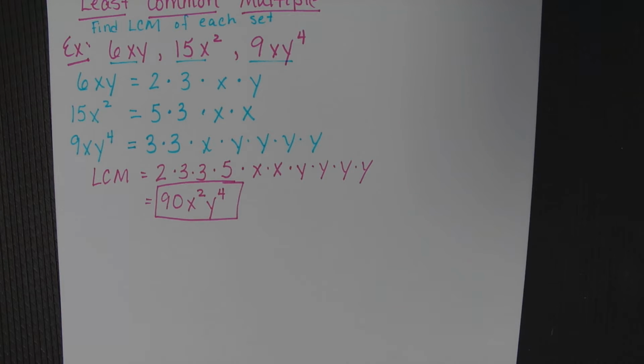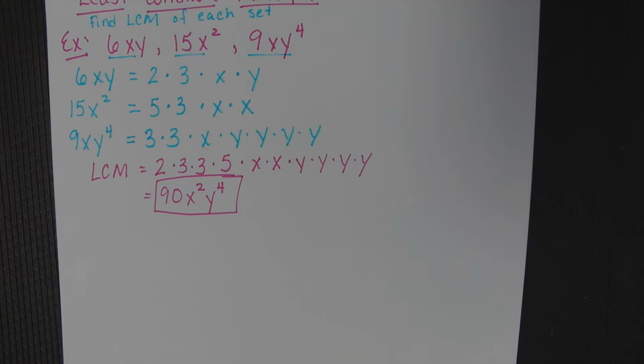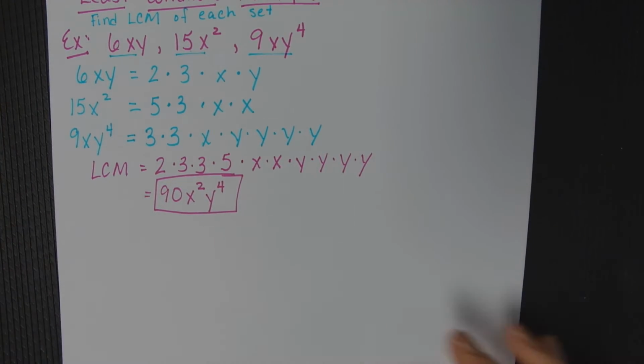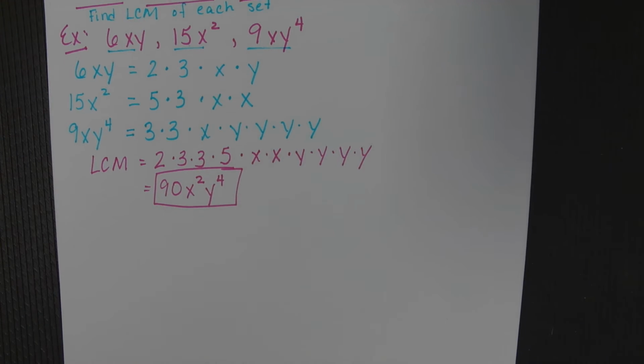Least common multiple. That's not bad. And you will use this to find the common denominator on these rational expressions. So, if it's a subtract, we're not there yet. We're just working on getting the common denominator for polynomials. So it just says what is the least common multiple? We'll get there. Did you hear what I said? You use this to get the common denominator to add or subtract. You remember when you get the common denominator, you just add or subtract the numerators, right? Remember that? Okay. All right, let's do another one.